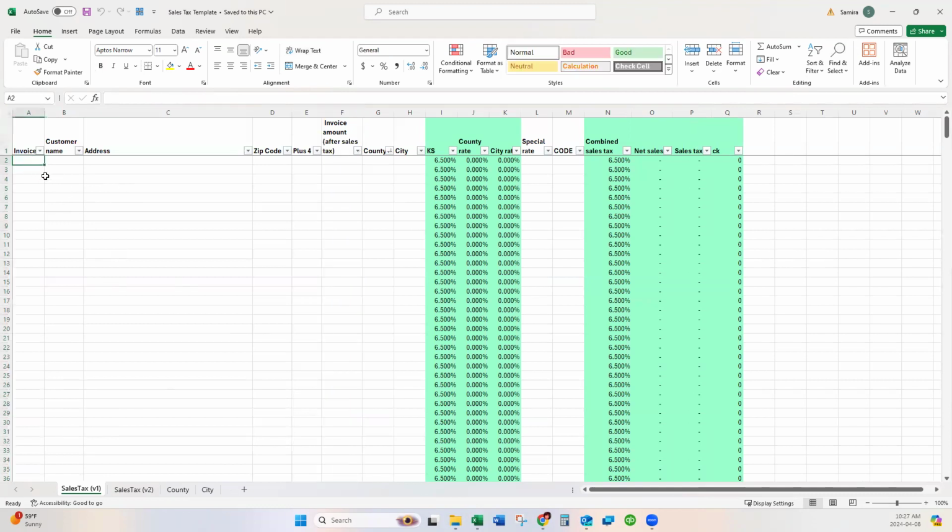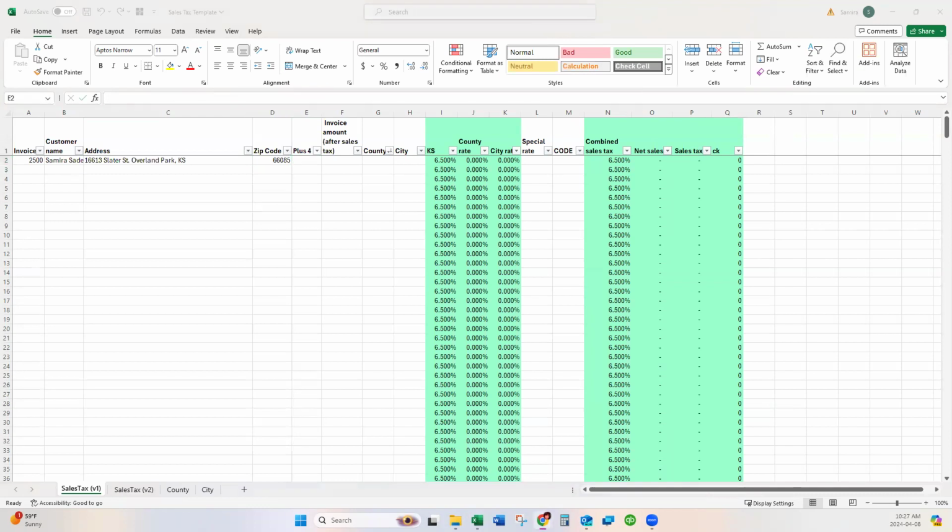So let's say, I'm just making this up, invoice number 2500, and for the customer I'm just gonna put my own name. This is my name, this is my address, and this is my zip code. But most of us don't know our +4 zip code.